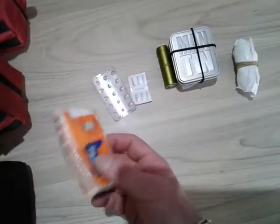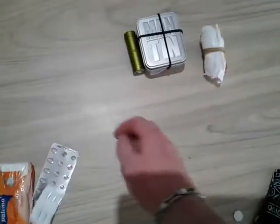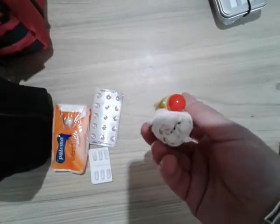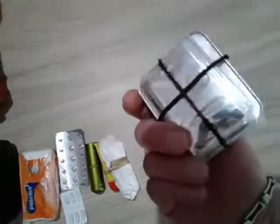On my jacket, tissues, medications, painkillers, polymath products, med thing, they're quite good. Lip balm, another lighter, and some quick grab tissue and a rubber band. I'll carry this little mant in here with a space blanket on the back. I'll go into that now. Let me shift this stuff. I'll put that down for 1 second.